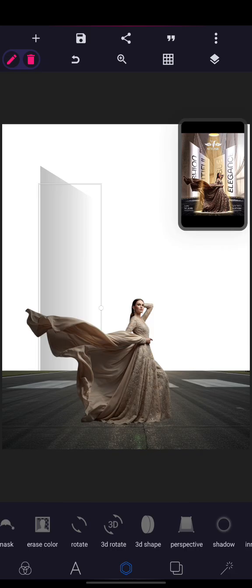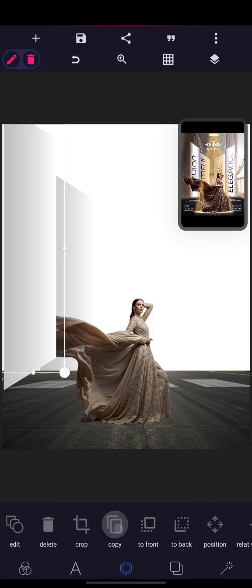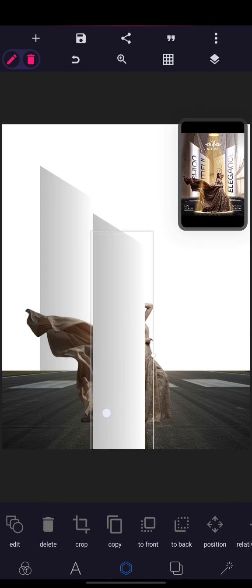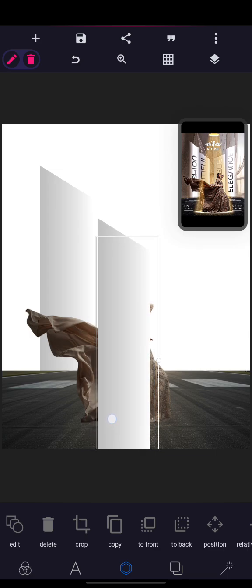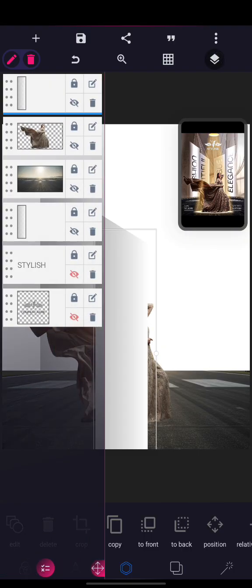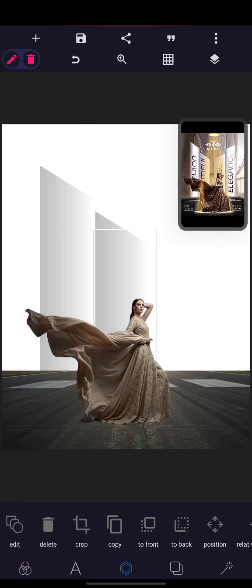Then I'm going to copy it and still do the same. Position it here. Take it backwards as well.